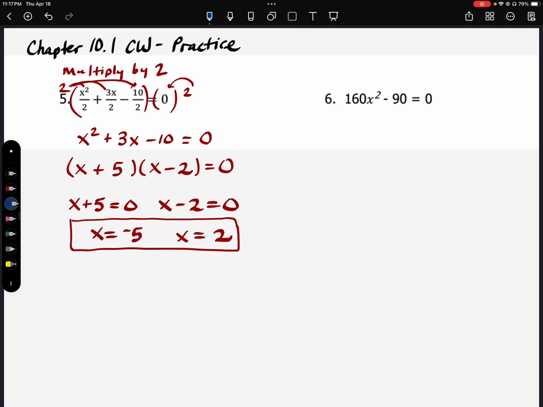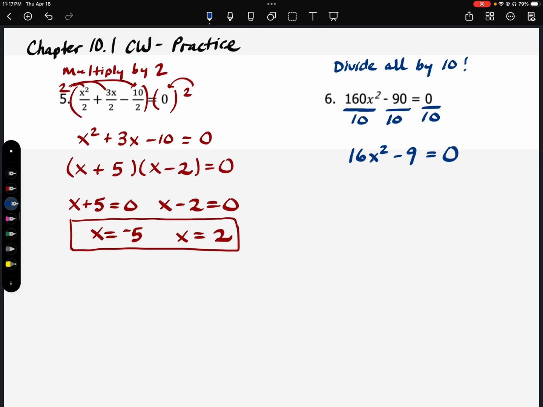You could factor it a couple different ways. So what I'm going to do here is try to make the numbers a little bit smaller, because I can see here that this one ends in 0, and so does this, right? So it looks like here that we can divide all of the terms by 10. Right, so let's just turn that into a division to have divided by 10, divided by 10, and divided by 10. 160x squared divided by 10 is going to be 16x squared. 90 divided by 10 is going to be 9. And then 0 divided by 10 is 0.